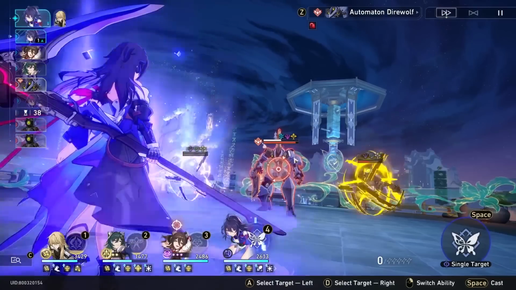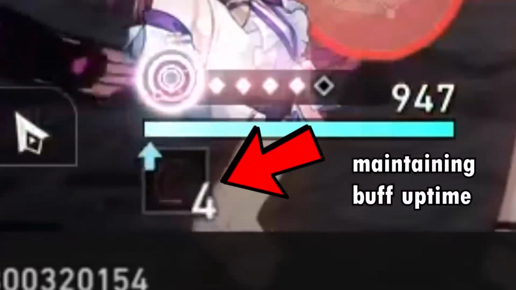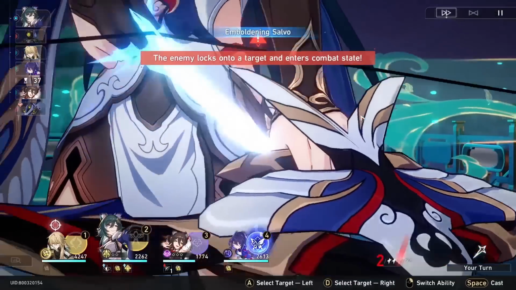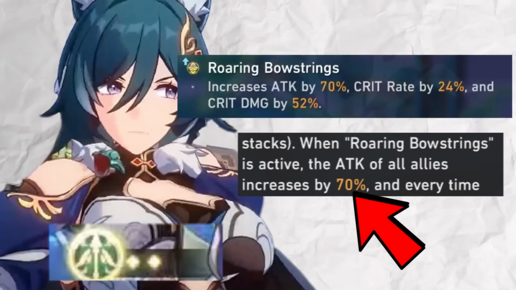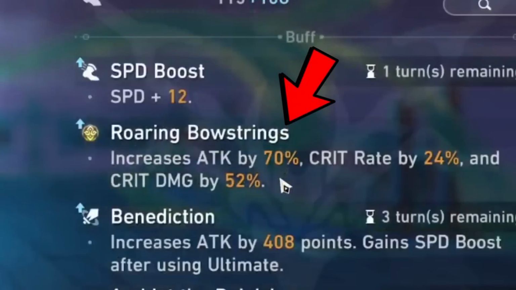Let's get into it. As a support, Yukong has the role of maintaining uptime on her buffs, and like Asta, she has a skill and buff that needs attention so she can maximize her potential. However, she goes above and beyond when it comes to her ultimate and talent. Her general game plan revolves around maintaining Roaring Bowstrings, which she gains from using her skill. When this is active, her allies gain attack percent so long as at least one stack is present, and if she uses her ultimate while Roaring Bowstring is up, allies gain crit rate and crit damage, which is just absolutely out of this world.